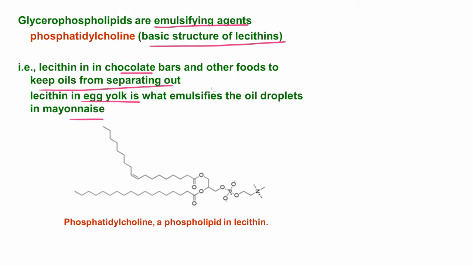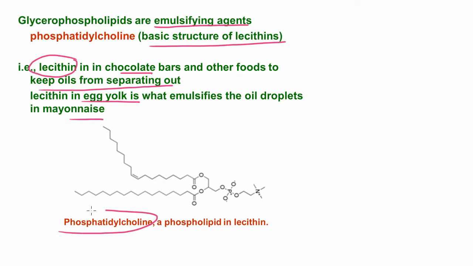There's also lecithin in chocolate bars. And think about how unappetizing a chocolate bar would look without it, because what you'd have is this mess where all this oil is separated out. So it's the lecithin that keeps the oil from separating out, and that's why we just love chocolate. Maybe it would be a good idea to keep the lecithin out. I might not eat as much chocolate as what I do.